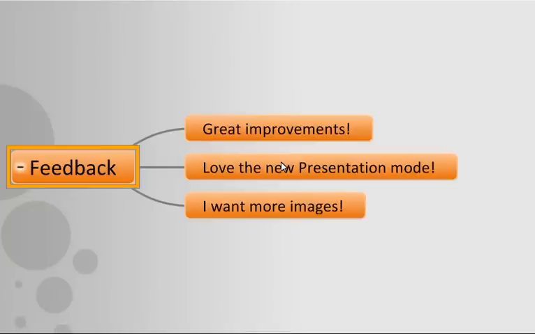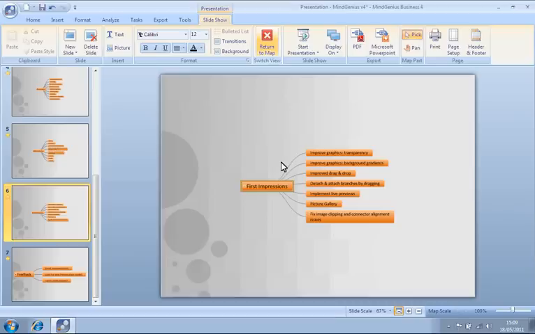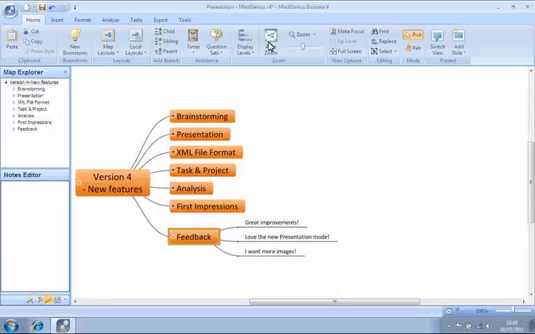When we've finished our presentation, we can press the Escape key to return to the presentation view. From here, you can export your slideshow into PDF or PowerPoint format. If we return to the map view, we can see all the comments we added while presenting have been added to our map. We will save our map. The next time we open it, our presentation will be ready to run as before.